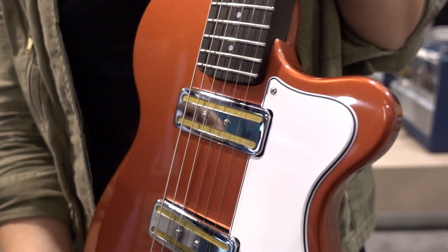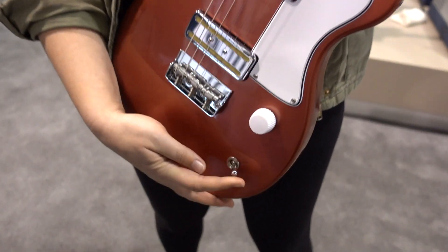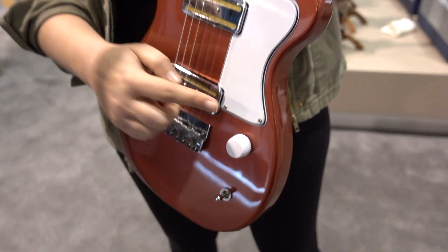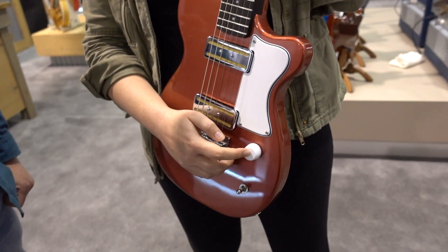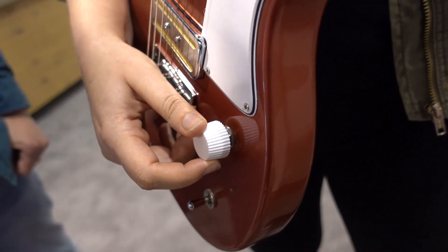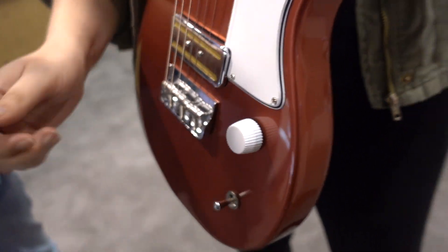These are our only single foil pickups on our standard series. One of the things that we've had a couple of questions about is the simplicity of the knobs and the switches. The really nice thing here is you've got your options for how you do your pickups in three positions, but this is not just a volume knob — it's also a push-pull for different tonal controls. So you're able to pull it out, push it in, and get a completely different sound.